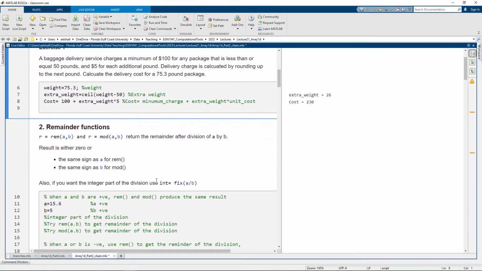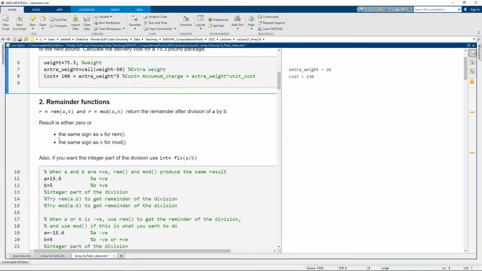In one example before, we look at the remainder, how to calculate the remainder of the division, and you can do this in two ways. You can use the rem function or the mod function, and they return the remainder after division of A by B. The remainder of the division could be 0, for example 10 divided by 5.